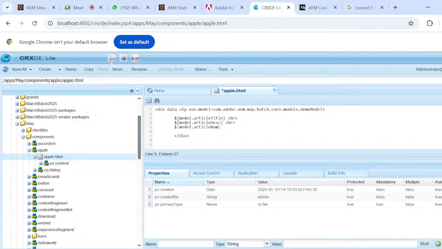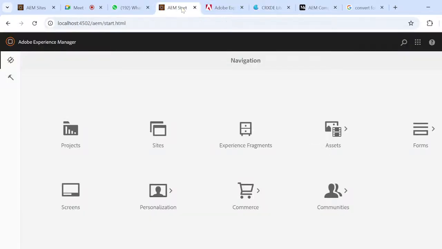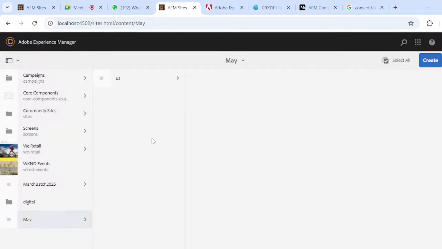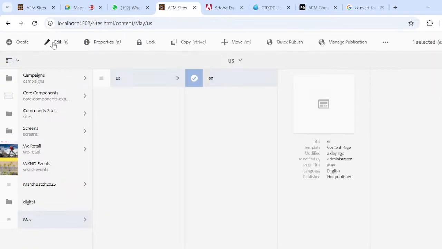Okay. So simply I am saving this one, and then I go to my page wherever I added the component. Simply I am going to that page. Click on that. I am opening this one. Edit the page.